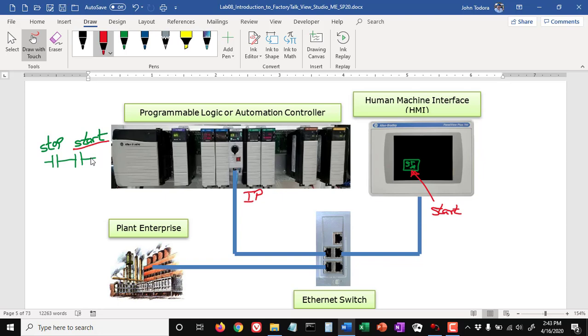That's how simple it is. We have to have the PLC tags. We create objects of various types, sizes, shapes, colors, and map those objects to tags within the PLC.